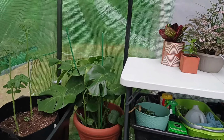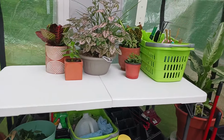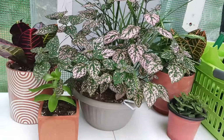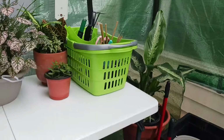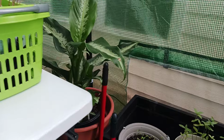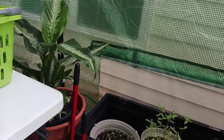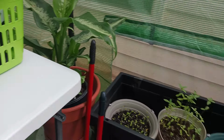Okay, there's my monstera. It is just growing more and more leaves. It likes it out here. These are tropical plants. They're in the tropical environment. It's warm and moist. All right, and here are my house plants. They're not going to like it when I take them inside. When it gets cold, they're coming inside. I have to. They get new soil, they get cleaned up, and then they won't come out until spring next year.